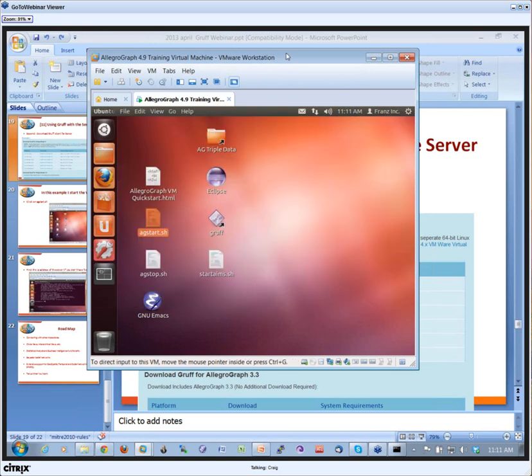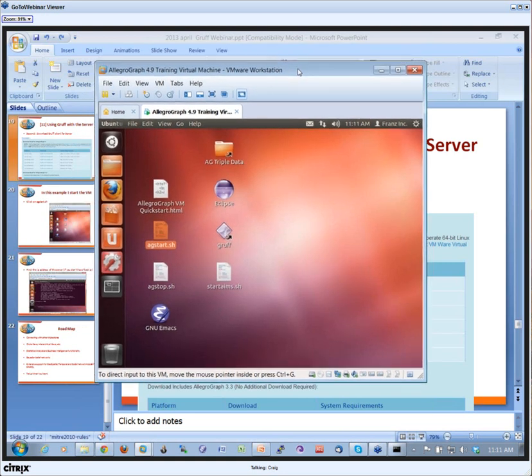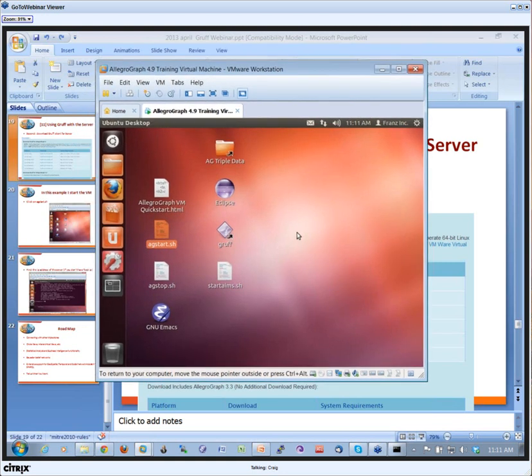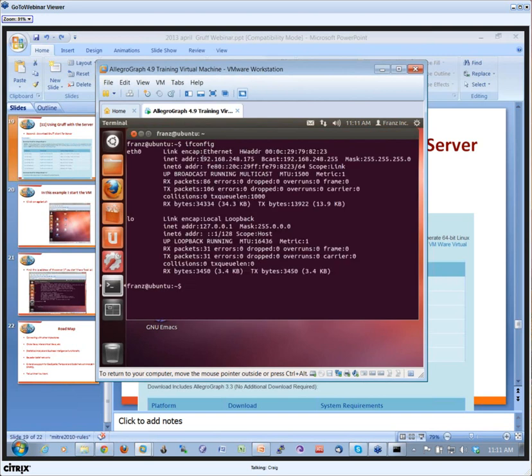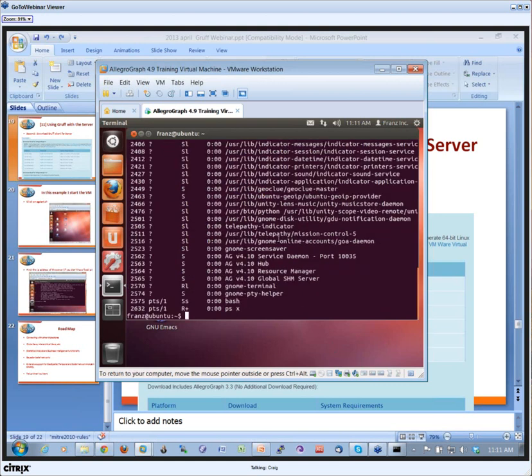And then one thing you need to do: if you are a VM expert, then you probably will want to give your VM a fixed IP address. If you don't have a fixed IP address, then you have to look in a terminal. So I use Ctrl-Alt-T to run ifconfig to figure out what the IP address is. Here's the IP address of the database, so it didn't change this time. So I now have a database running on the server. Yeah, you see some database stuff working.